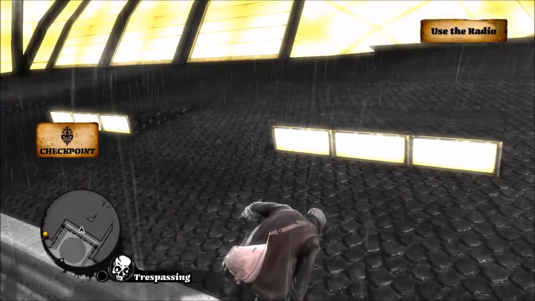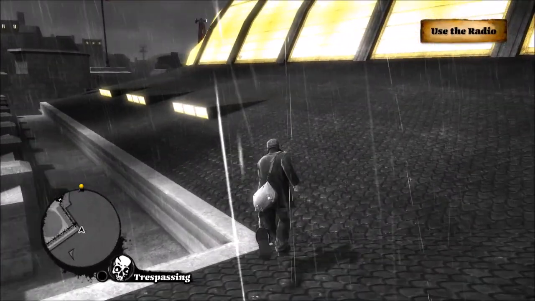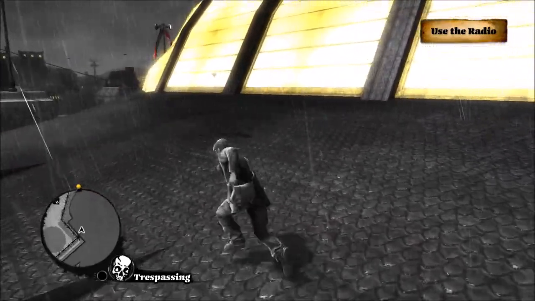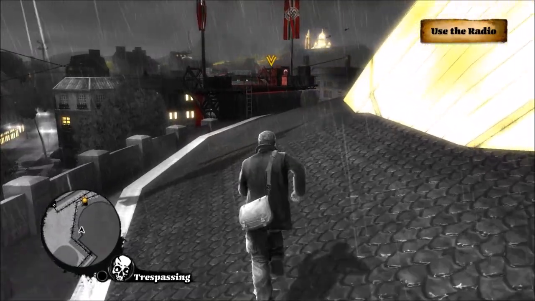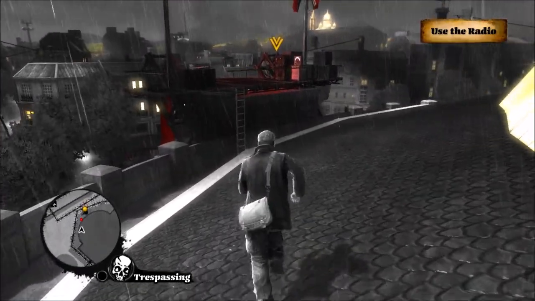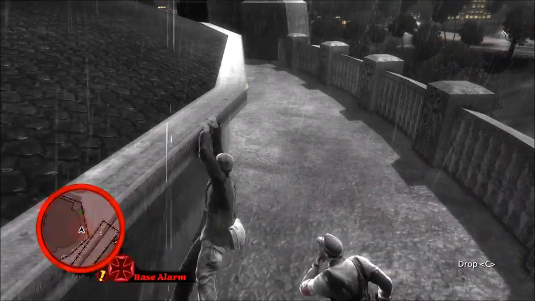Here we are. Use the radio. Is there like an artillery gun over here or something? No. There's a, damn it. I shouldn't have wasted my money. There's one sitting right here. Oh, come on. No, no, no, no, no.